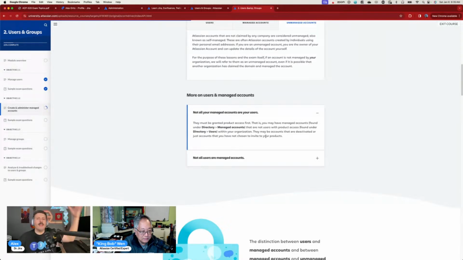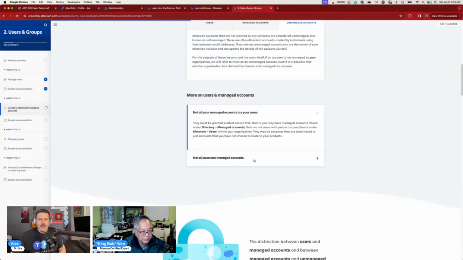All 10,000 users will be managed, but let's say you only have 1,000 licenses. From that pool of 10,000, you only have to give access to 1,000, and those become your users. So there can be a discrepancy. It's not always true, but there can be a discrepancy between the number of managed accounts you see and the actual users that you have.